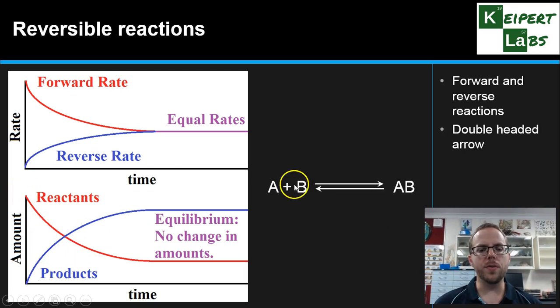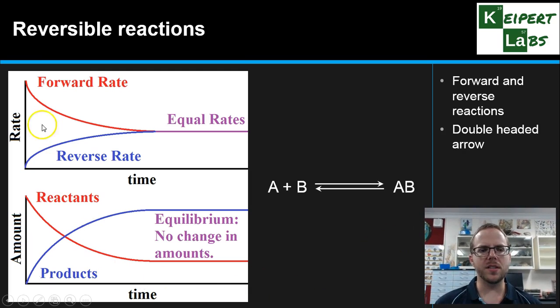But what we're saying is that over time, the amount of the reactants will decrease as we use it up to make AB. But in doing so, that means that more and more AB is forming. So its concentration, its amount, keeps going up and up. But eventually we see that these lines here start to flatten out, that we're not producing AB quite as quickly and we're not using up A and B quite as quickly as before. And then we get to this point at which the line becomes horizontal, that we are maintaining a stable amount of both reactants and products.